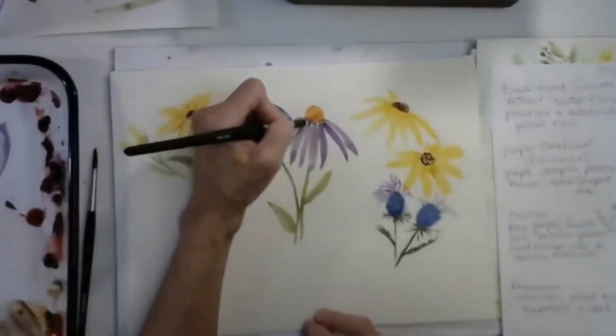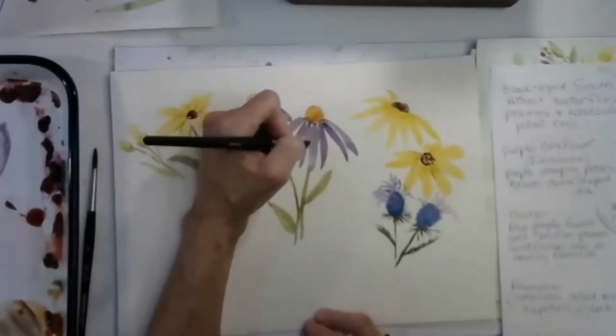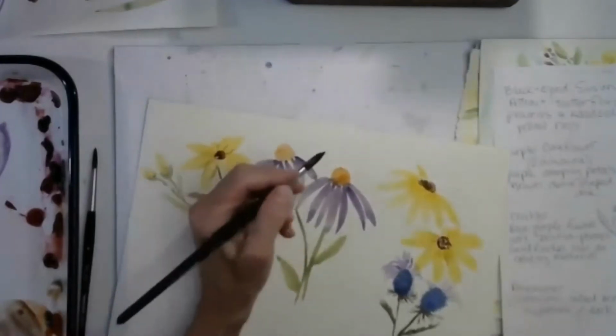So I'm going back in just a little bit here in the echinacea, and I'm also going to get those centers finished. I'm sort of going all over the place here. So that would be the dark, the sap green and the purple that would work here for these centers.